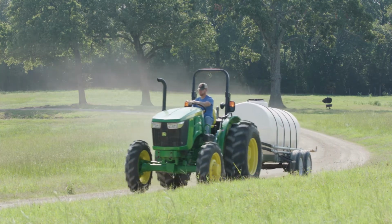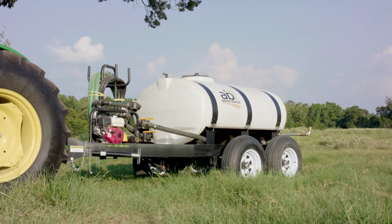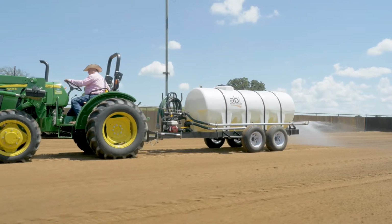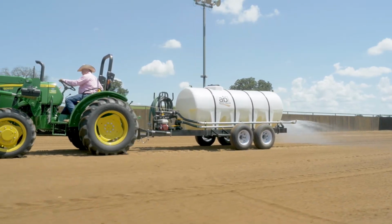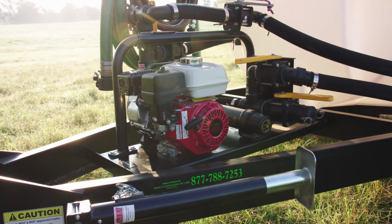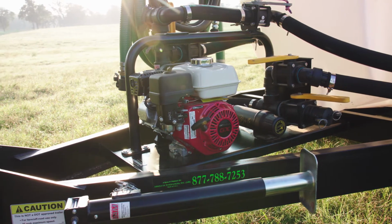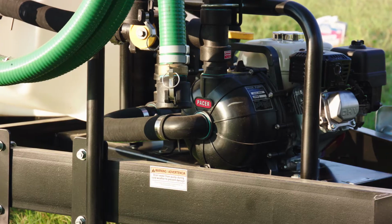ABI Farm and Ranch water trailers can be equipped with a high quality motor, pump, and plumbing system, enabling precision application of water for a variety of applications. The powerful Honda GX160 engine is 163 cc's and provides 5 horsepower to the durable poly pump.